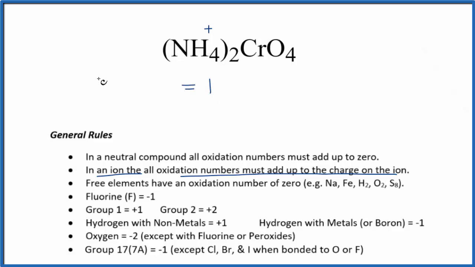That can be different depending on what it's bonded to, so let's call the nitrogen X. Hydrogen, when it's bonded to a non-metal like nitrogen, is a positive one. So we have plus one and we have four of these here, so we're going to multiply that by four. We're going to ignore this two right now because we're just finding what the oxidation number on the nitrogen is.